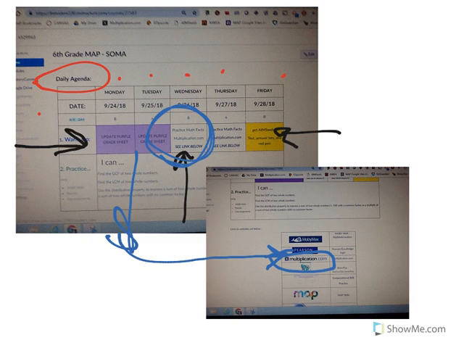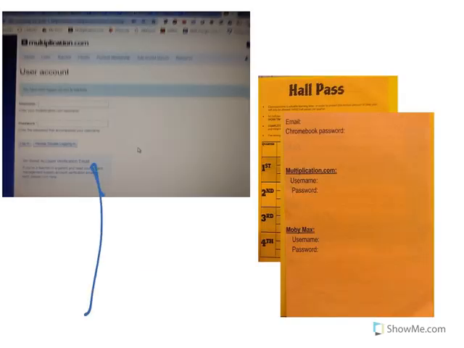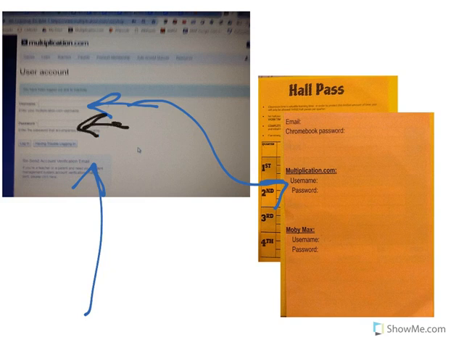When you click on that picture, it's going to take you to this right here. I know it looks a little blurry, but it'll ask you for a username, and your username is actually going to come from the back of your hall pass. In your folder, you can open up the folder that I've given you and take out that whole hall pass. You will see your username, and the next section here is for your password, which I will have also included there.